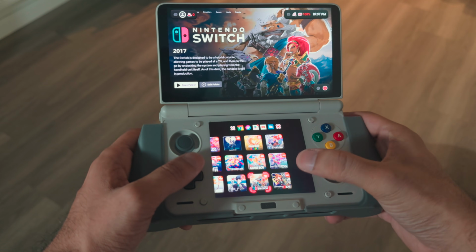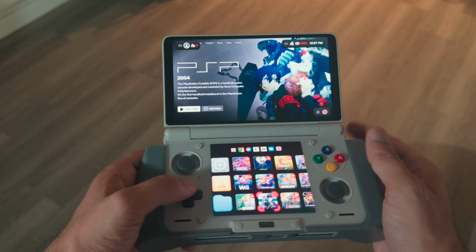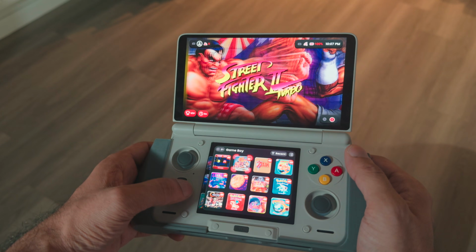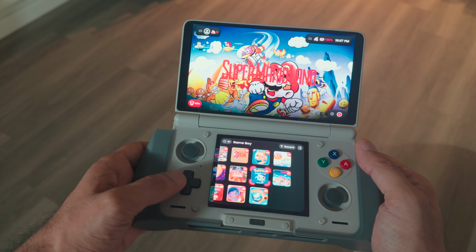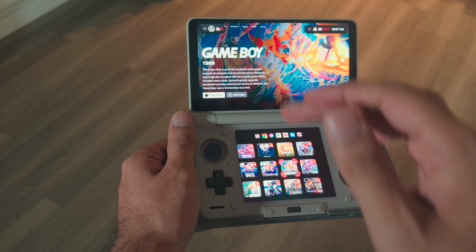You can see it's got all the consoles at the bottom and all the apps, and then it shows cover art on the top screen. And when you click into a console, it shows nice artwork on the top, and all your games are nicely laid out over here. Which is great for the AYN Thor because it has two screens.